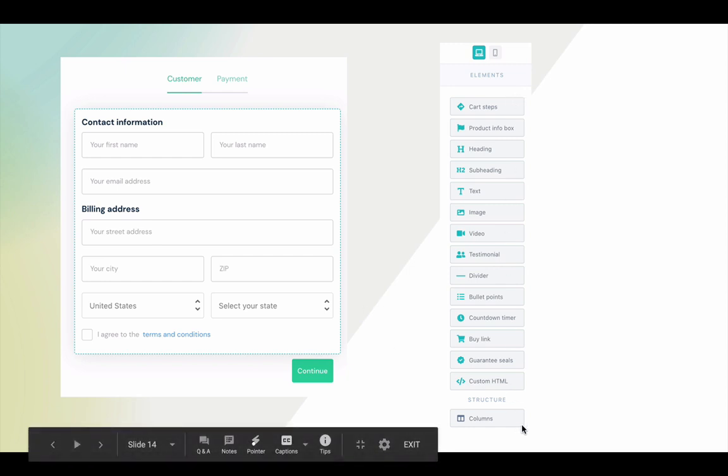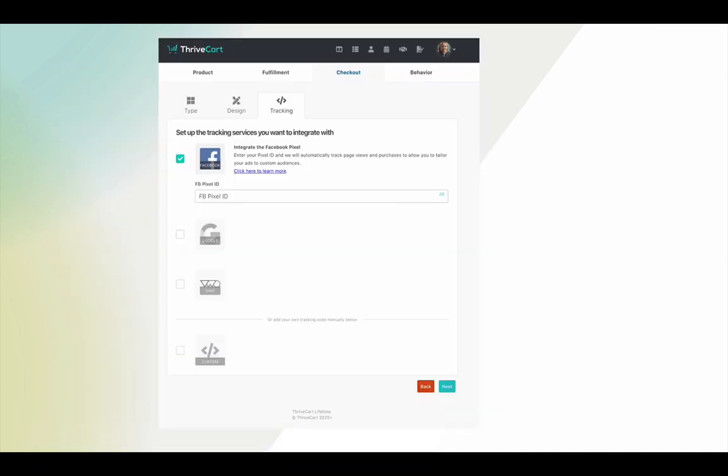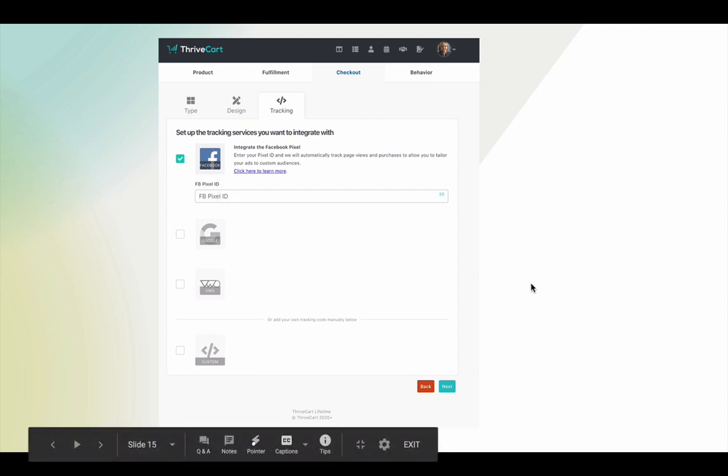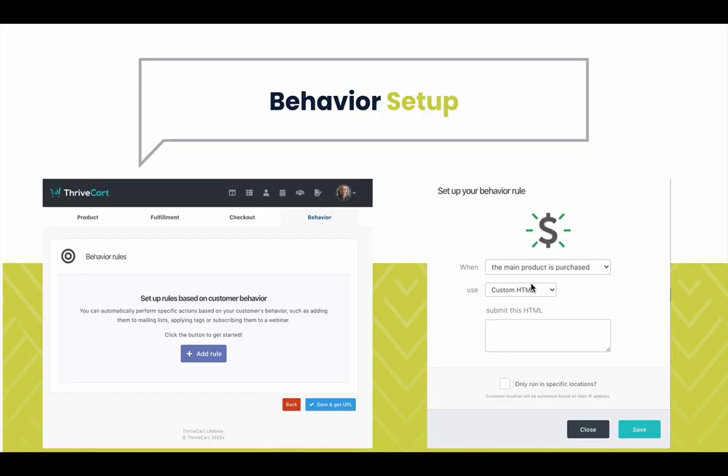And then here again, just a little bit bigger on the screen, the different sections you can add to your checkout page. Then the tracking. So one thing that would be important for sure, you can use the others too here, but is to add your Facebook pixel ID here at the top. And then click next so that you can do retargeting for people that are not buying, things like that.